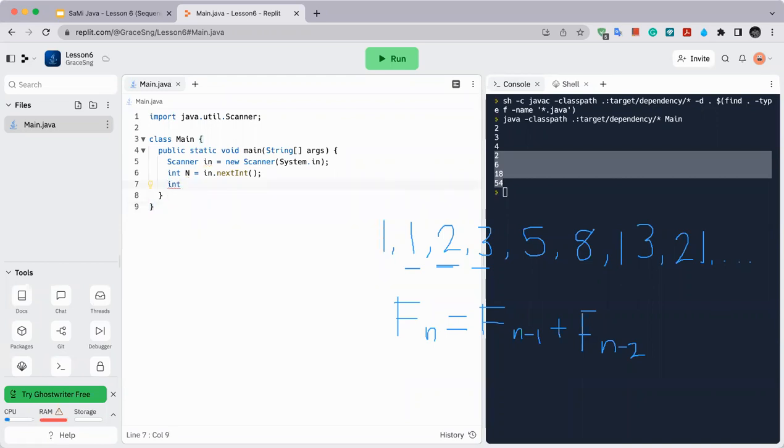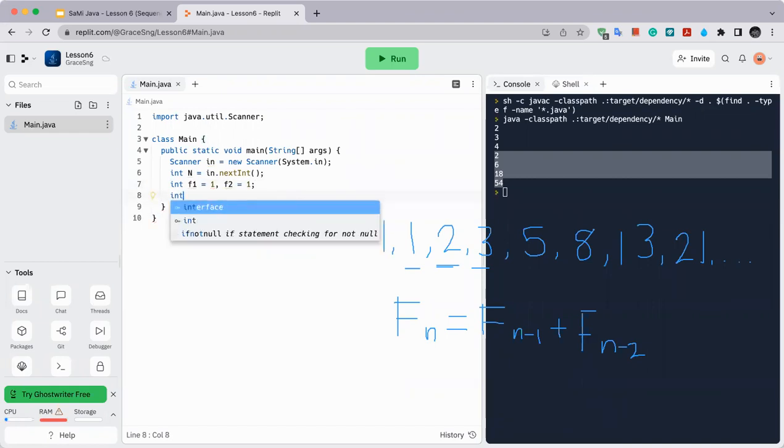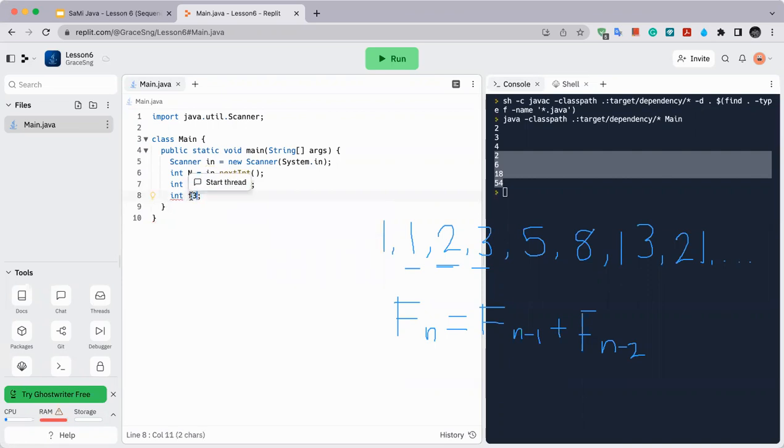We declare variables for the first two terms: F1 equals 1, F2 equals 1. And then we declare one more variable, F3, which is going to be basically our current Fibonacci term.